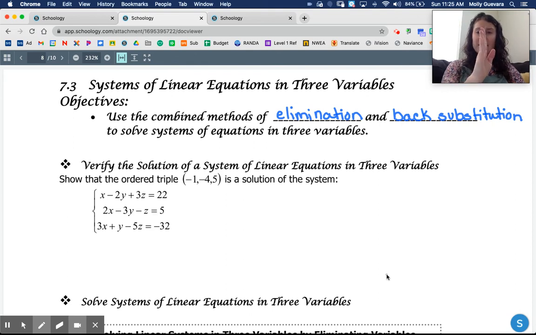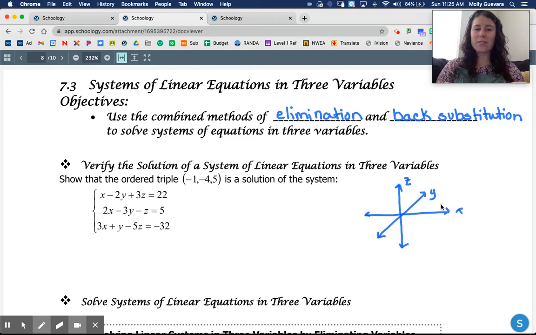So now we have our x-axis, our y-axis, and it's a little bit hard to draw. So if this is my y-axis, and here's my x-axis, now I also have a z-axis that is going up and down. So now I have lines in a 3D plane. And wherever these 3 lines all cross is the solution. So the idea of the solution is the same. It's just the point where all 3 of these lines cross in the 3D plane.